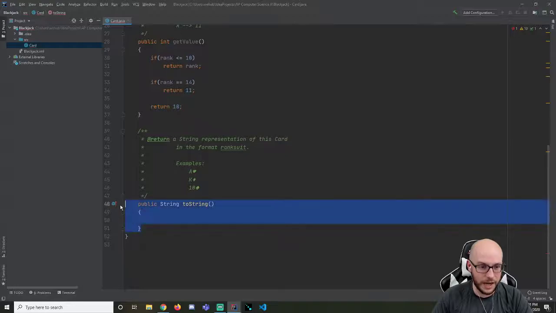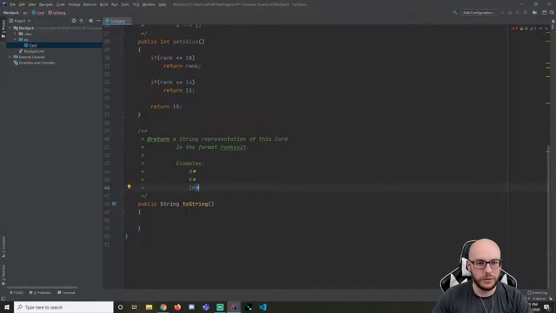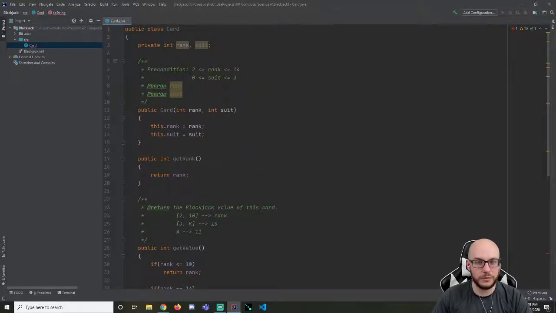That translating can happen right here in the toString. Same thing with these things. These are definitely not numbers. So I have to translate the integer for the suit into a character, into a string, in order to do all this. Okay, I'm going to show you something super big brain with doing this translation.